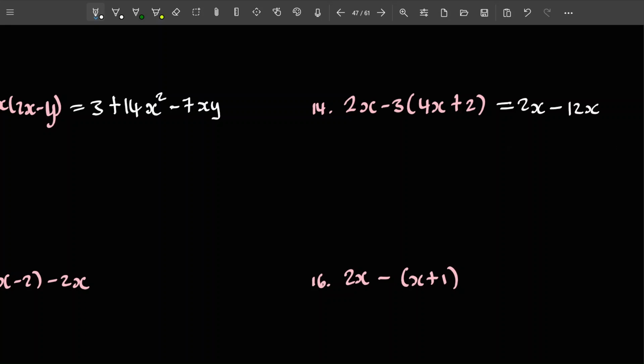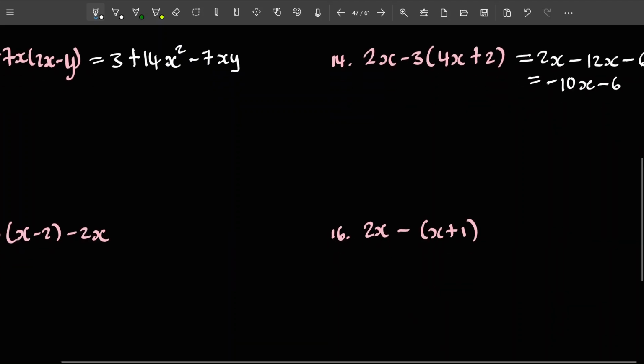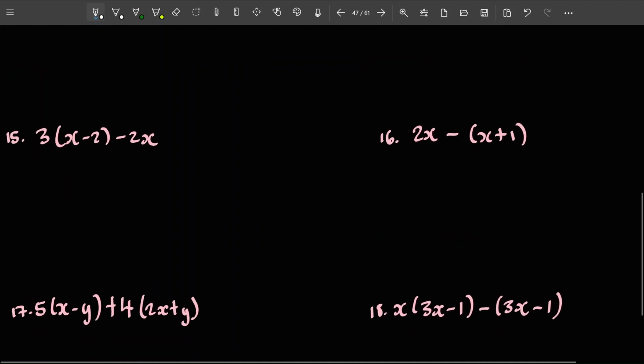Anything to multiply x, no, it comes down as it is. Minus 3 by positive 2, signs are different. Your answer is negative. 3 by 2 is 6. Do I have like terms? Yes. What are they? 2x and negative 12x. So I punch in the coefficients. You put them in the calculator if you want. 2 minus 12, you should get negative 10. Of what? Of x's. And then minus 6. You're done.